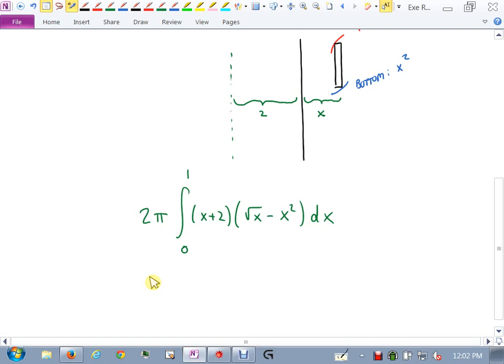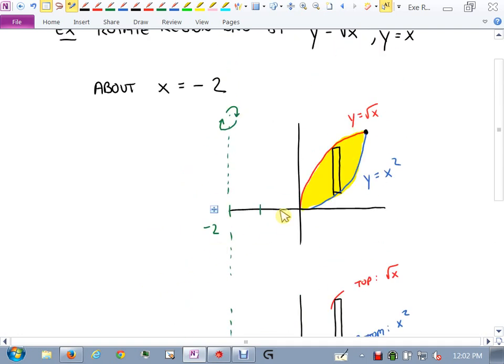Yes, that doesn't change. And think about it, because this is what's really cool about this formula. When x is 0, what's your radius? 2, right? When x is 1, what's your radius? 3. And you can kind of tell from the picture that when x was 0, this radius is 2. And when x is 1, that radius is 3. And anything in between, that rectangle will be the same.